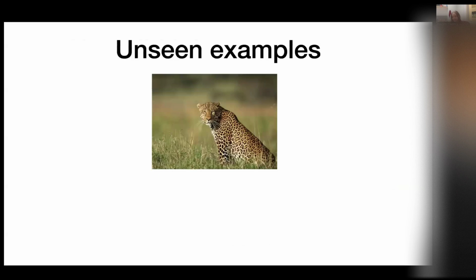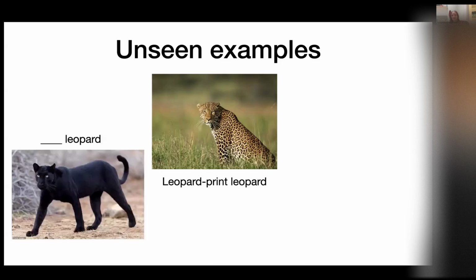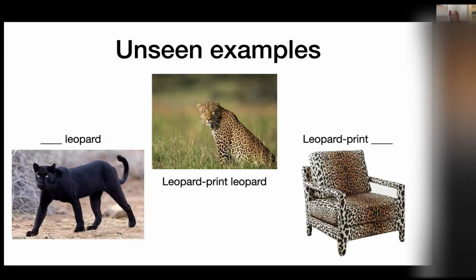So, for instance, let's say our model, we're going to move away from a language model just for intuition's sake, so I can show you pictures. We're going to pretend we're actually thinking about an image generator or some kind of image model. Now, let's say our image model has seen this picture and has seen a lot of pictures like it. We'll call them leopard print leopard pictures. Now, what happens if it encounters a black leopard? Is it going to know that that's a leopard? And is it going to know what a leopard print chair should look like?